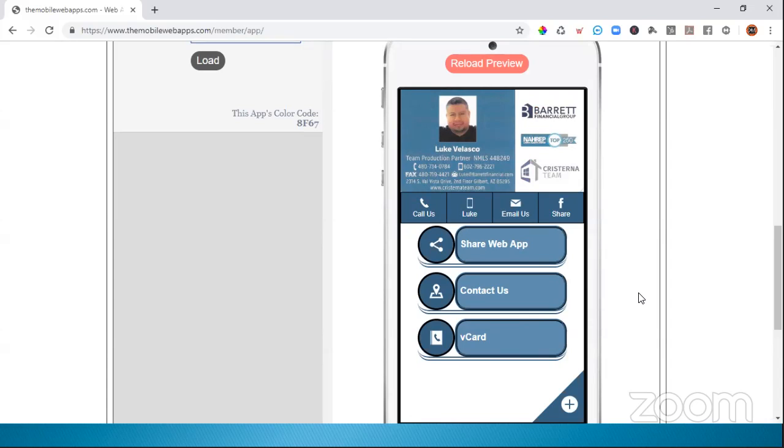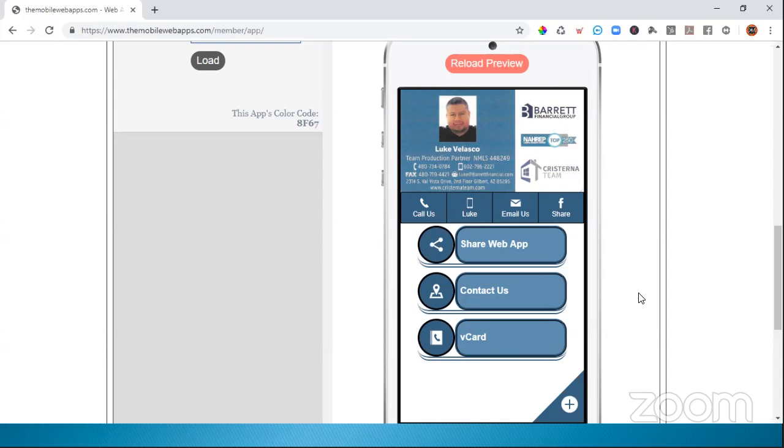I saw somebody asking the other day in the group about insurance. How do you do insurance cards? I use the copy code to duplicate the app, and then I go in and everything is set. All I had to do is go in and change the data. It literally takes seconds if you're building multiple apps for the same company.